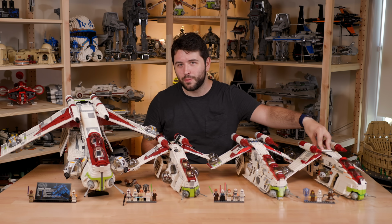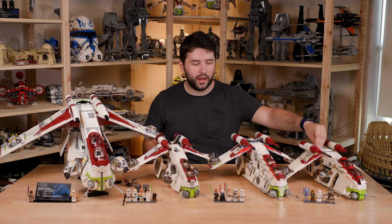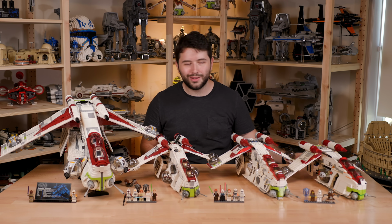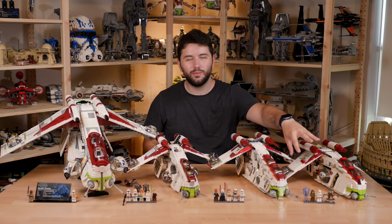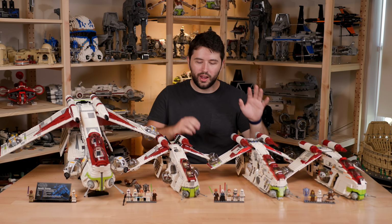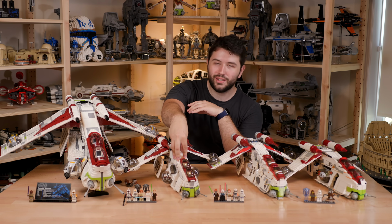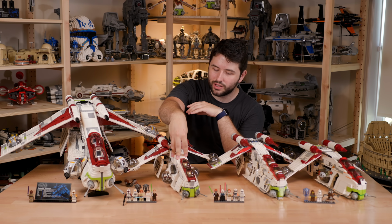You can probably find it cheaper without minifigures with this one, but if you want all the minifigures, you are going to have to probably pay up. I just wouldn't buy the 2002 version personally. It had some really unique figures, but it's my least favorite of the bunch. These two are great. My ultimate favorite, and I still use it in my MOCs today, is the 2013 version.